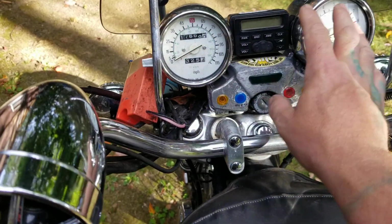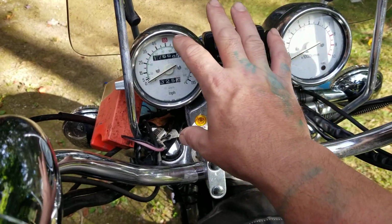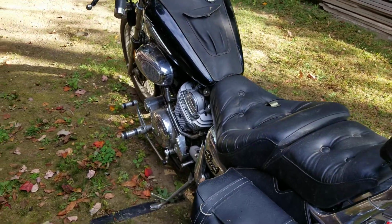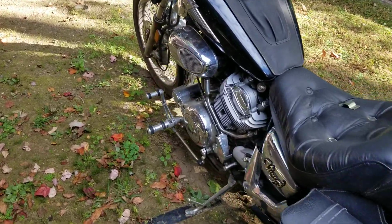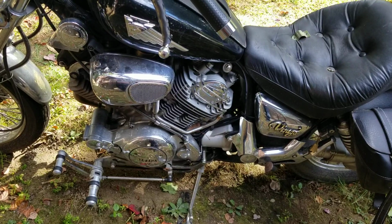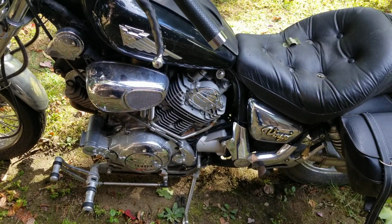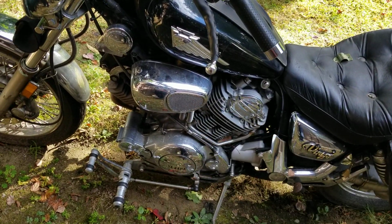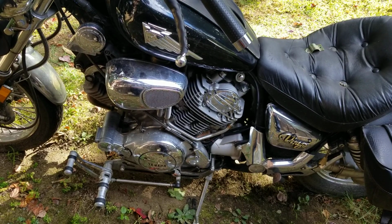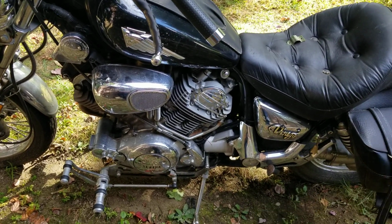These are nice gauges. I like them, but we're going to change these out. We're going to do a digital cluster on this bike, kind of bring it up a little bit, modernize it, and see if we can get some more power out of this motor. It's an 1100. I'm going to teach you guys some tech tips and tricks that will get more power out of this. We've already done the air filter modification and the exhaust modification, but we're going to do some other cool stuff with this bike. So I figured I'd do a quick video, show you guys what's going on with this bike.